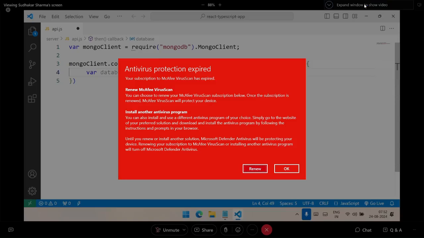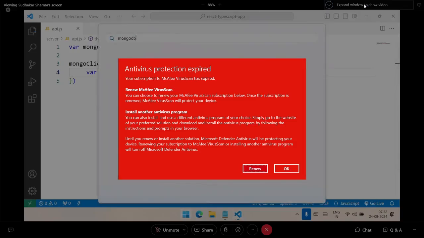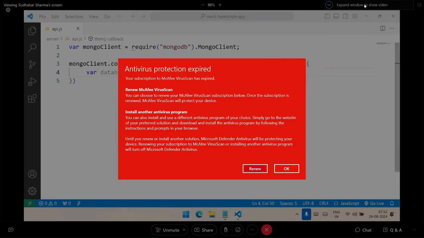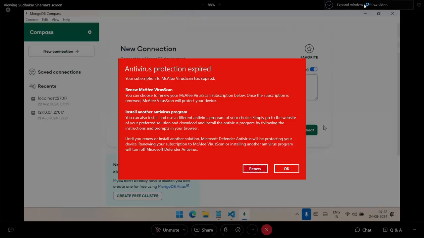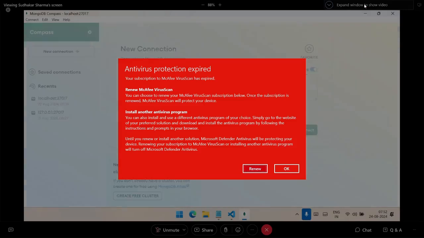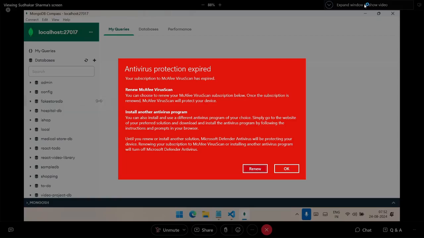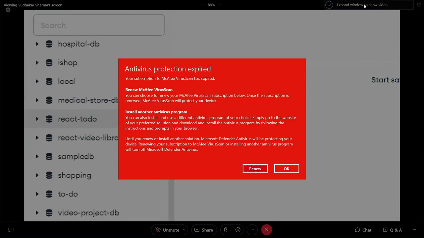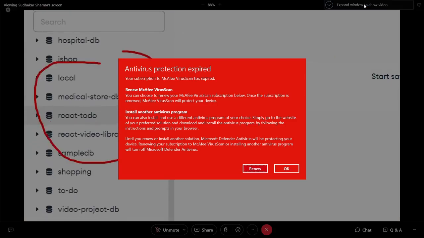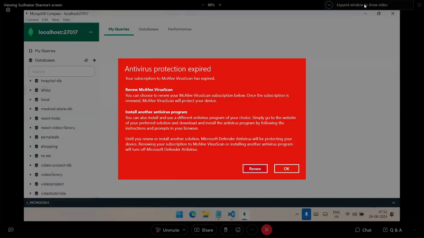But what is the point here? Observe, in our MongoDB database, let's connect. In the databases list, I don't have any database called Northwind. But I gave the name.